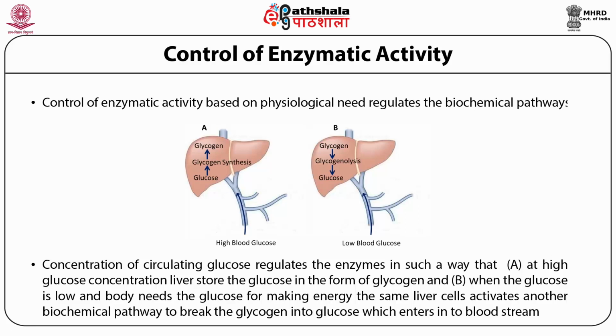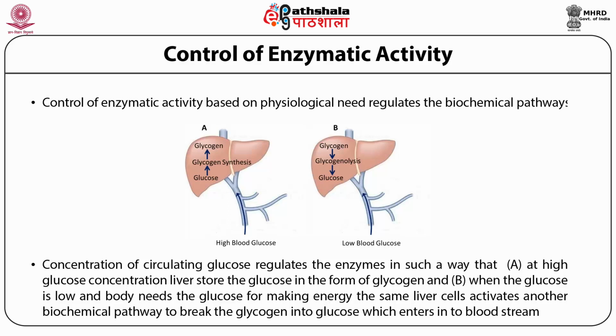So a high Km value means it has low affinity for glucose. Whenever there is more glucose in the blood, glucokinase will be activated, and glucokinase will push the glucose more towards glycogen synthesis. So the glucose will be stored in the liver for any time when there is a requirement of energy, and the glycogen can break down and produce more glucose, and then it will again come back into the bloodstream.